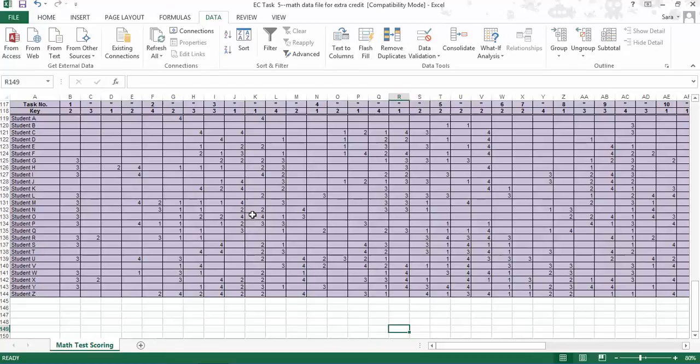Here's question 1, and obviously a lot of people got it wrong, and all the people that got it wrong chose distractor 3. That's a problem. Distractor 3 must be very similar to the actual answer, which is 2, and it's confused a lot of people. So that distractor 3 definitely needs to be looked at.